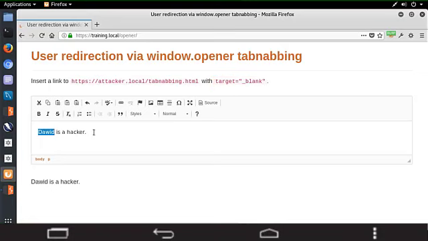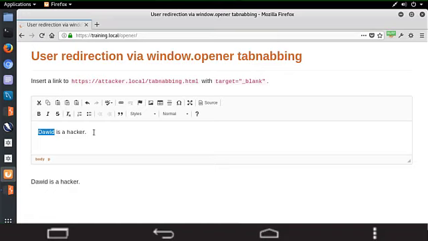Let me explain it to you. When you create a link with target attribute equal to blank, then once this link is clicked, the resource behind this link is opened in a new window. And this is what I'm gonna make here. And this is actually the explanation of target blank, okay? So let me do it right now.